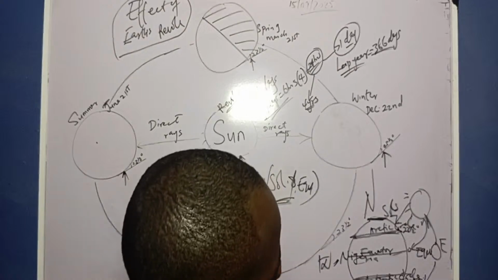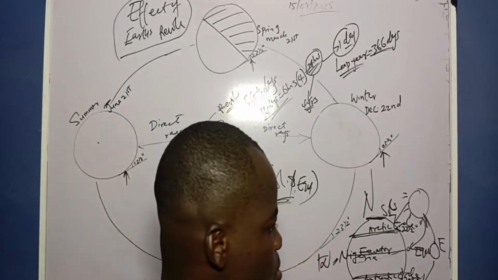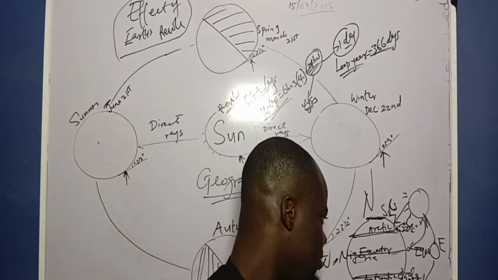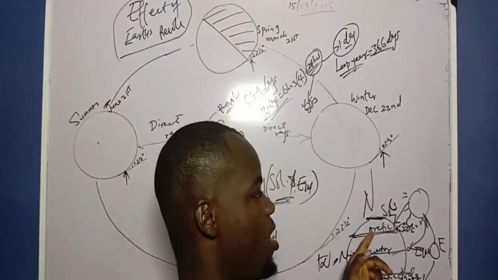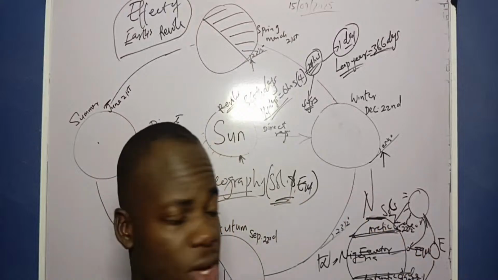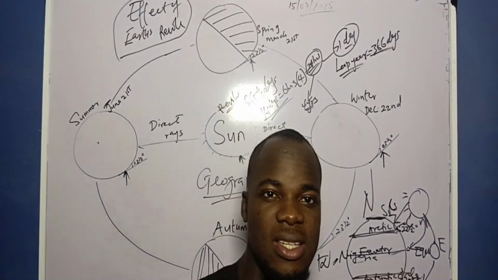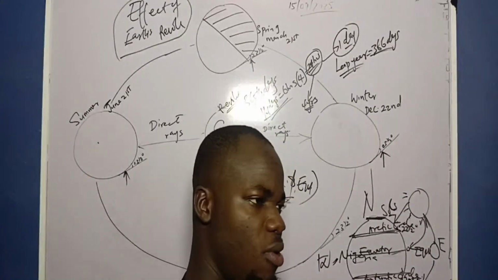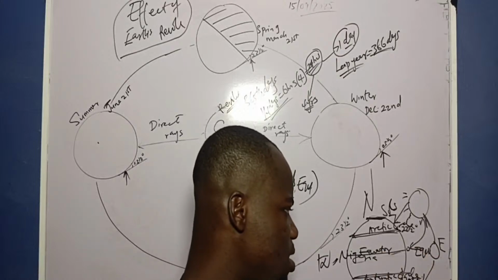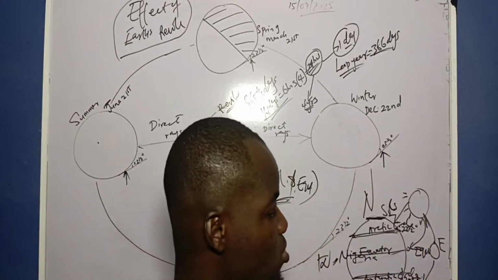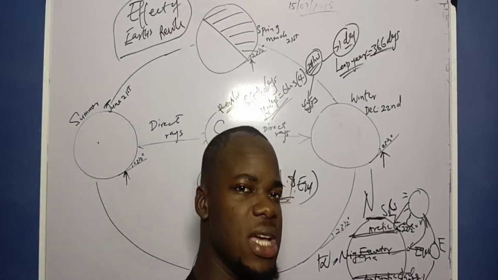So once it is at this region now, you have a situation whereby there will be longer day. There will be 24 hours of daylight here, and there will be 24 hours of darkness in the northern region. Especially Antarctica, this particular continent used to have that alternation of more days or more nights. So this point now is where you used to have this continuous daylight, and here will be continuous darkness.